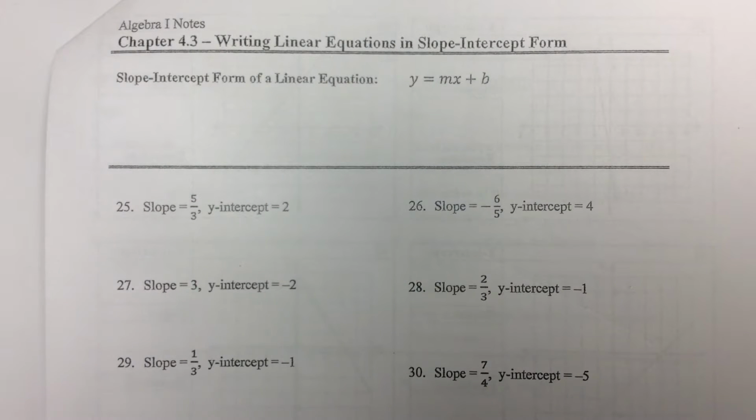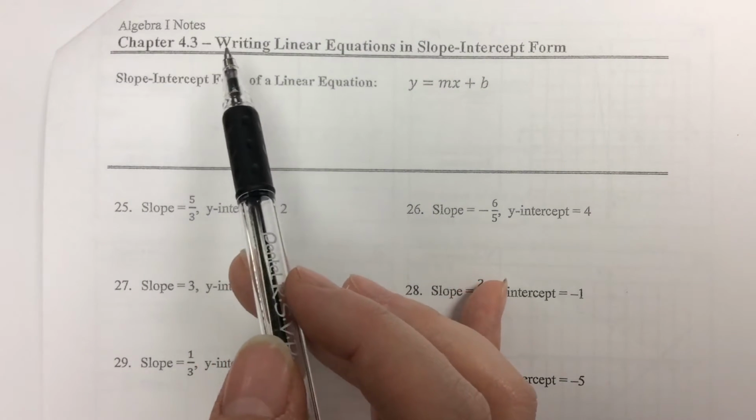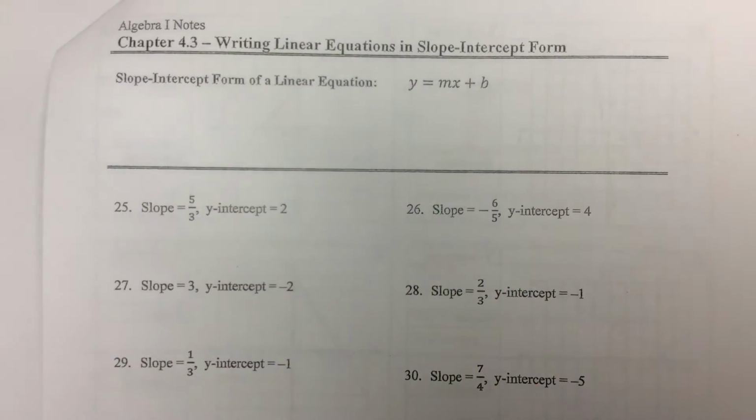Eventually, I might get around to showing you point-slope form, but we're not going to spend a lot of time on point-slope. A majority of our time is going to be spent on standard and slope-intercept form. So, obviously, since we spent a couple days graphing, now we're going to get into writing the equations, which is just as easy, if not easier, to be perfectly honest. So before we jump right into things here, let's review quickly.